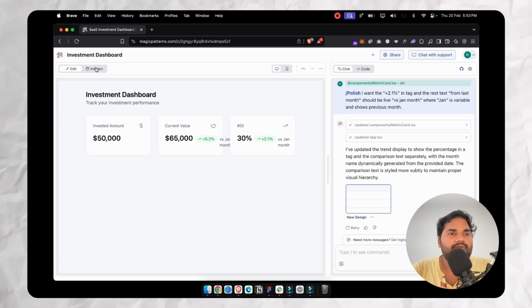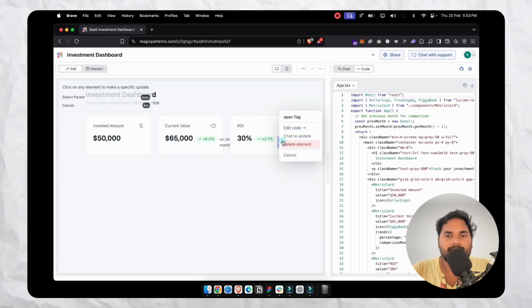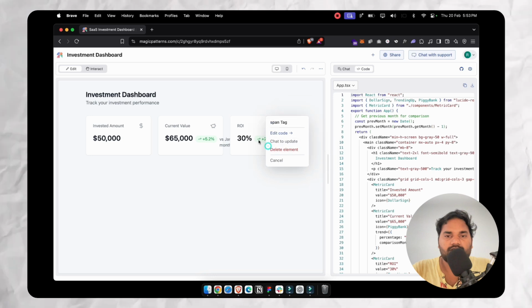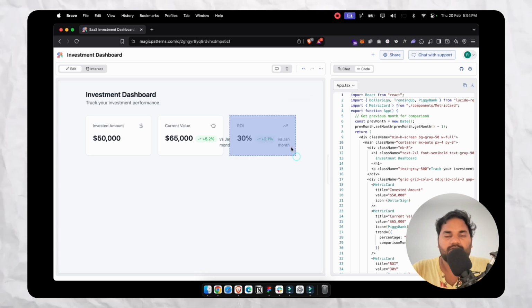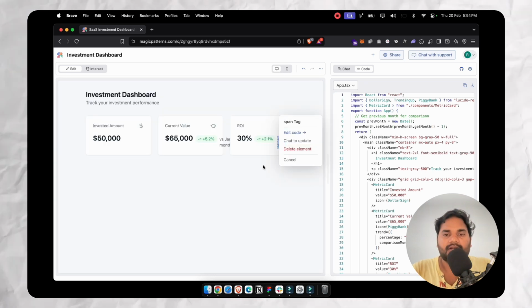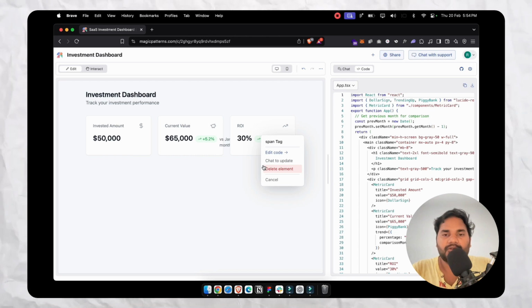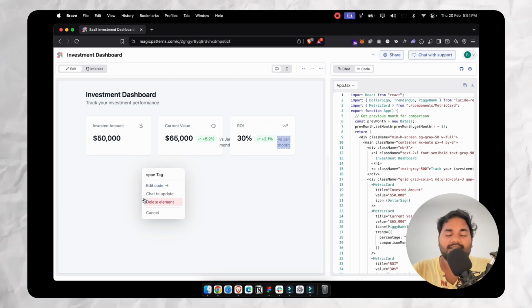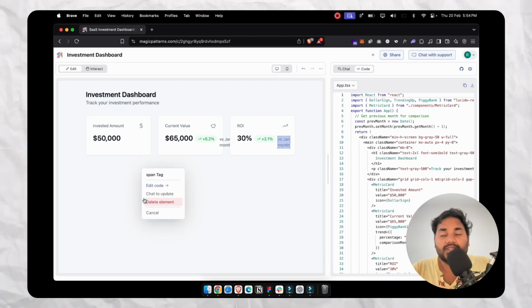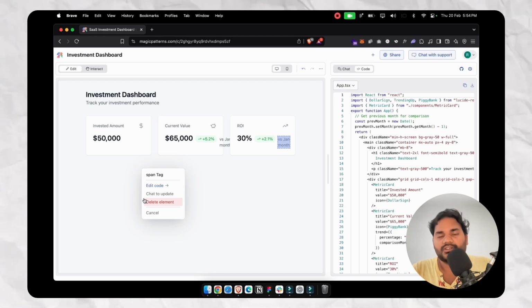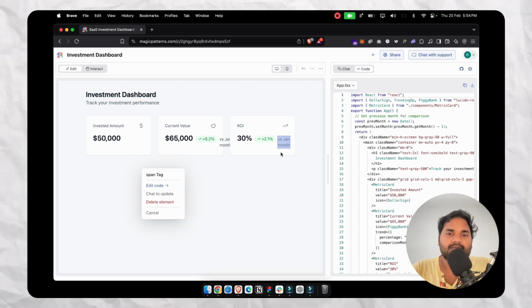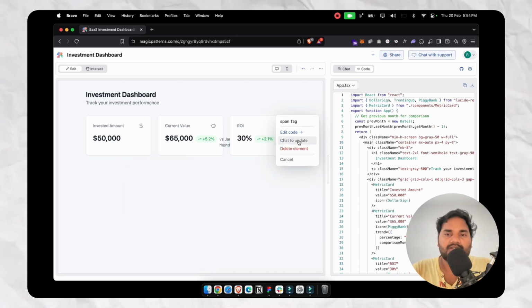Now next, what I want to do is, let's change it. Suppose I have clicked on it, and if I'm clicking outside, I want it to go away. I don't want it to move with me. And this is a message for Magic Patterns. If they are watching this video, then they should make this particular change, because it's annoying to me. So now I'm just changing it.